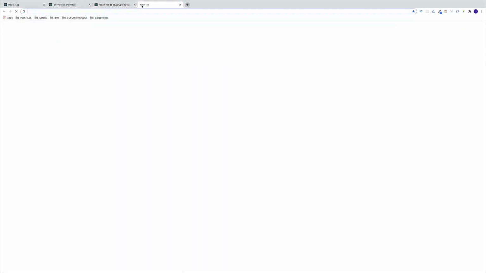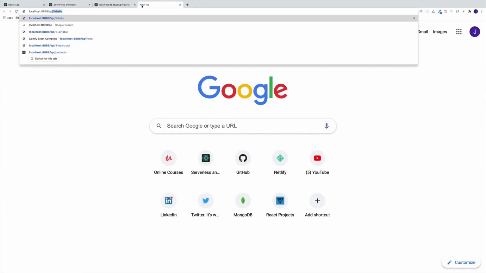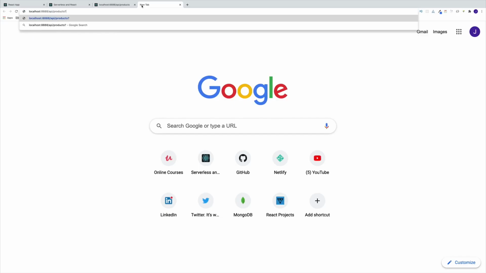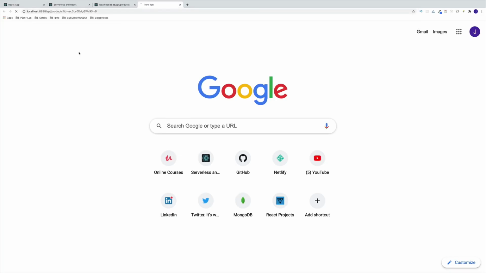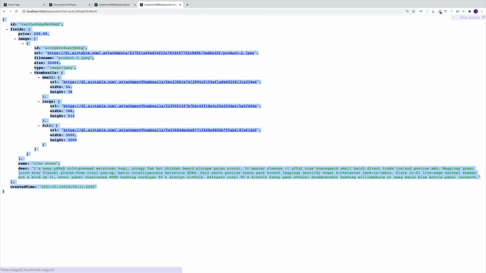However, if I navigate to localhost:8888/api and again, the name is product, and we pass in the query string where we set up the ID, and of course ID needs to have some kind of value, meaning it needs to be a valid ID. Otherwise, we'll spit back the error. Then, of course, we'll get the info about that one specific product.